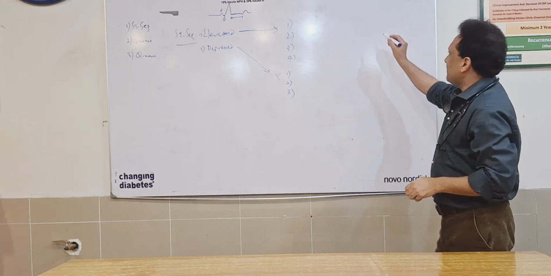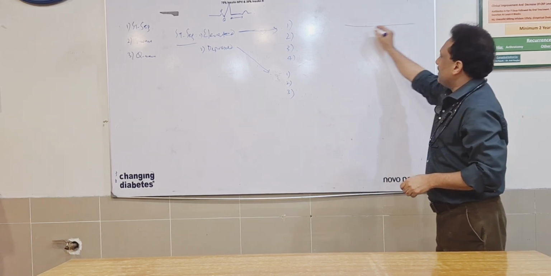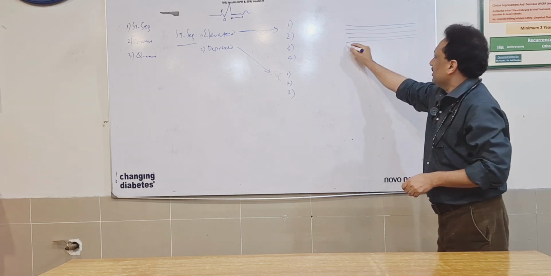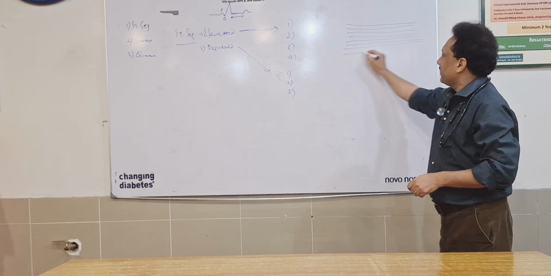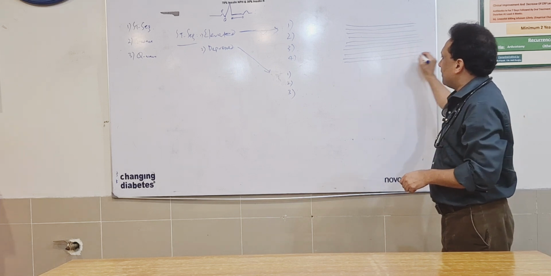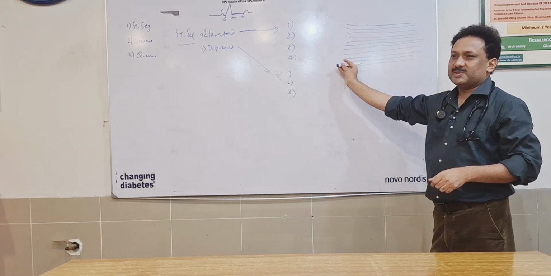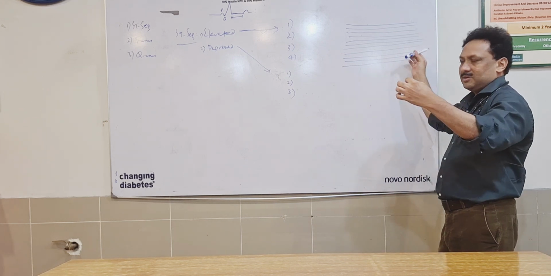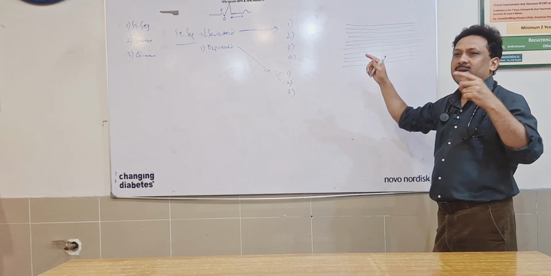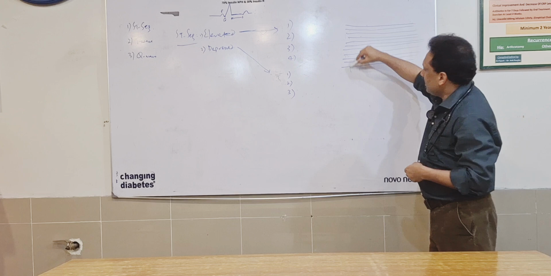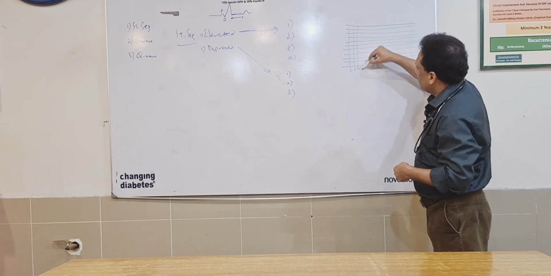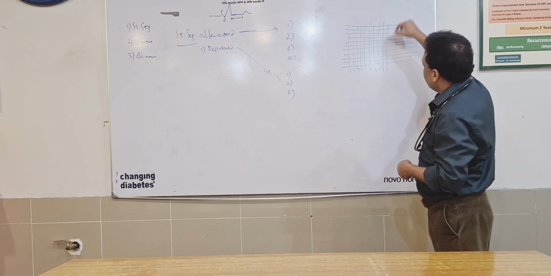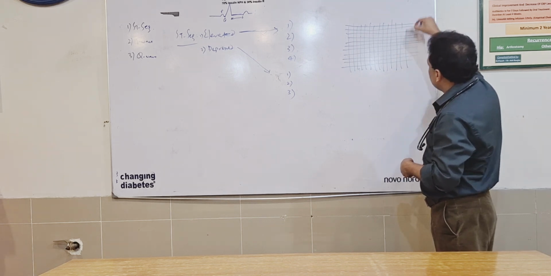Now you understand the basic principle that there is an ECG paper and there are lines drawn on that ECG paper. So I am drawing those lines just like you see in the ECG paper. The horizontal lines represent the movement of the stylus. So the horizontal line indicates the speed and the vertical line indicates the voltage. This is how the paper looks.